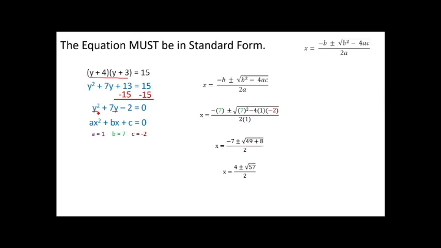Now, a lot of people would accept this as a correct answer, and that's fine. Just keep in mind that you are dividing this by 2 and dividing this by 2. So you could go one step further and say 4 divided by 2 is 2, and radical 57 divided by 2 is the same as multiplying by 1/2. So you could actually write it this way as well. Both of these ways are equally correct, but they're not always equally useful. It's just important for you to recognize that it could be either one, or that a book or another teacher or another mathematician might give you the problem in a different form than you're used to seeing.